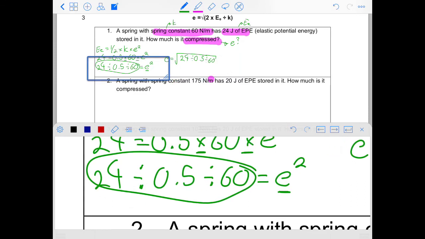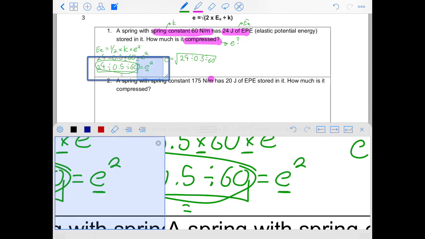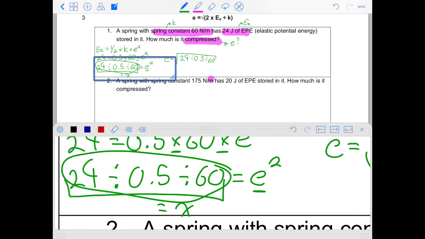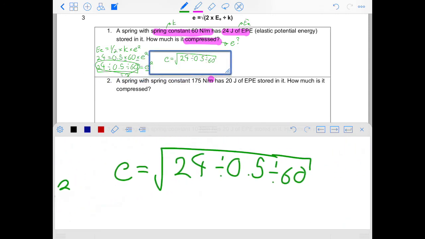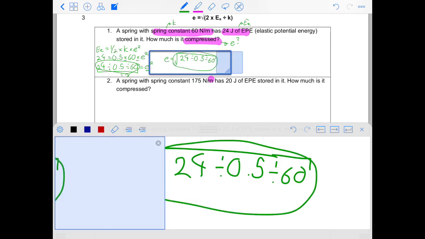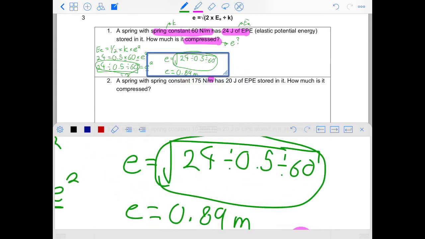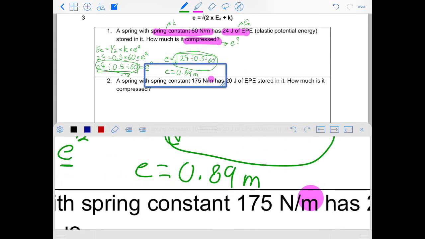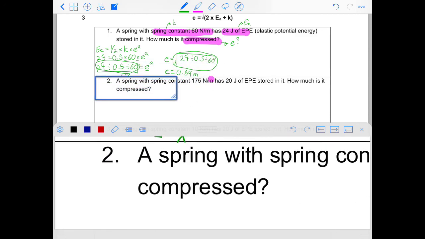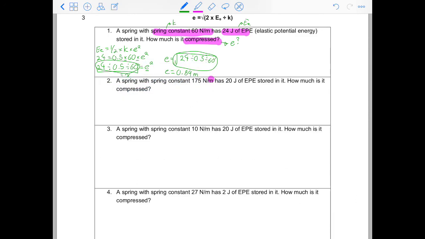If you feel more comfortable, you can calculate what this number is equals to x, for example, just equals whatever number it is, and then just take the square root of that number is also fine. So once you plug all of this into a calculator, you end up with an extension of 0.89 meters. You may need to do some rounding, especially when we're dealing with square roots. So rounding to 2 decimal places is usually what we look for. So now giving question 2, 3, 4 a go, using the examples, we'll go over the answers in a bit.